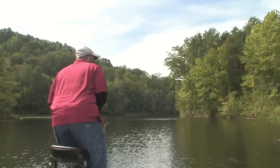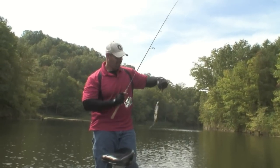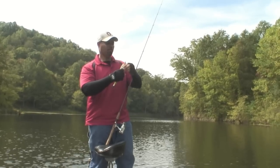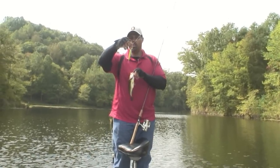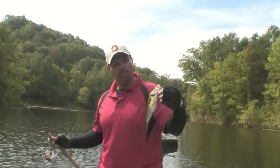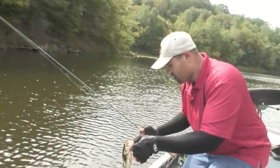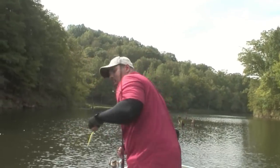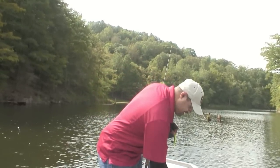Here we go, come on now — you're not coming off the end of this one. There we go! Hooked up on another one on the Floating Rapala. You've got to be careful when you're fishing with a Floating Rapala — lots of hooks. The hooks give you a better chance of hooking up on the fish and a greater chance of landing them. That was another nice fish with a fat stomach on him. Thank you, Mr. Fish. We'll put some more scent on this lure and go back to work.